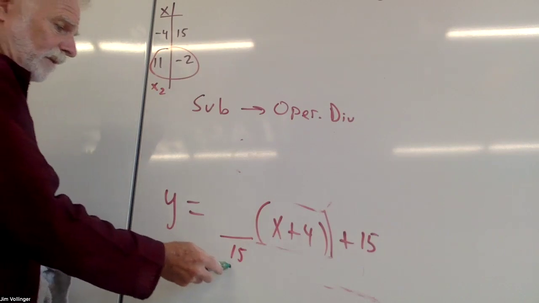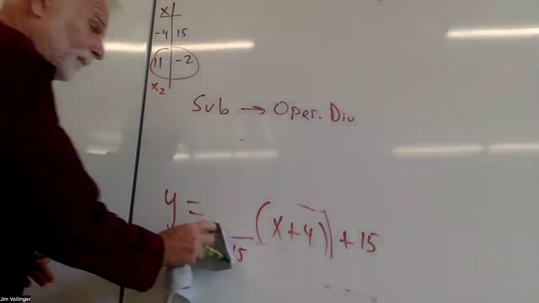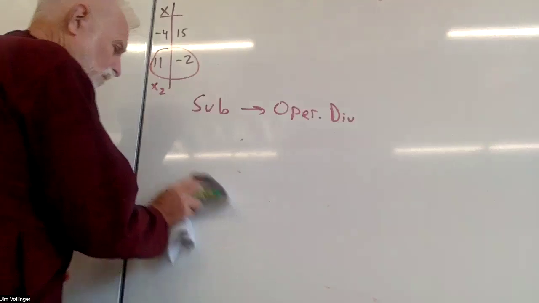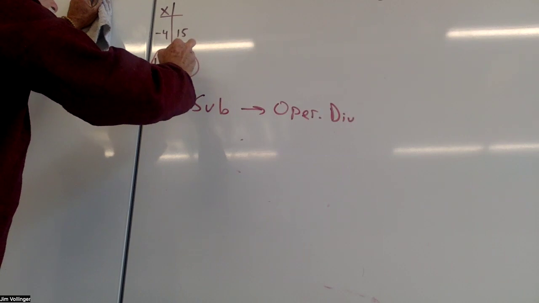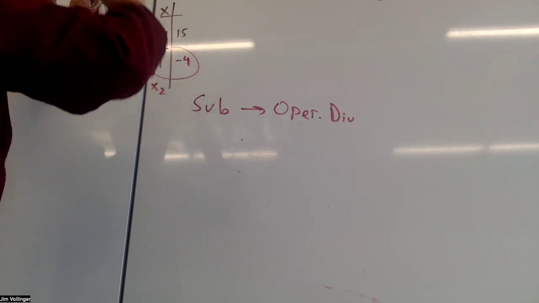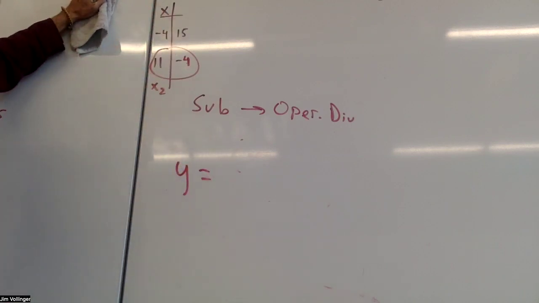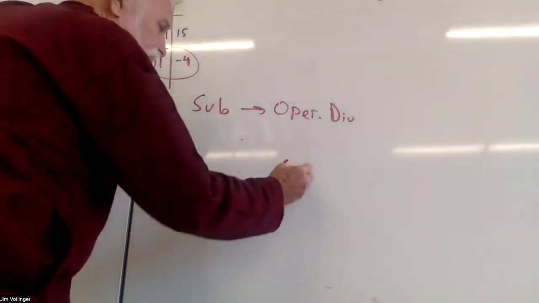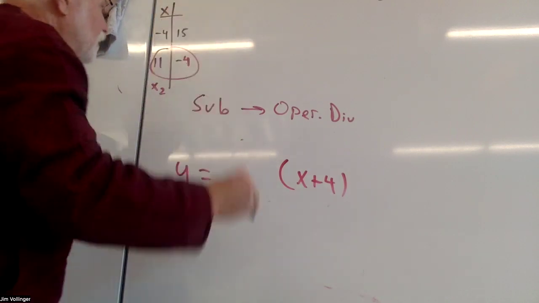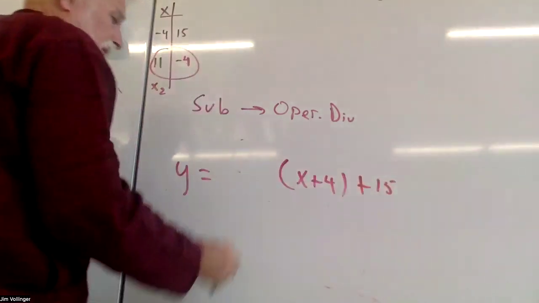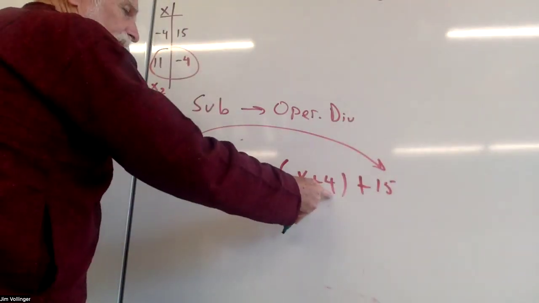Now, I'm sorry that I had something that shows up twice. Do not like that. So I'm going to change this again because I haven't given you the printout yet for what we're working on. So I'm going to make another change here. I'm going to make this -4. Okay, so that we get some different numbers here. So let's start with y equals. Repetition's our friend. You know what to start with? I hope you say x plus 4. Gets rid of -4. Adding 4 to -4 makes a 0. And I want 15. Well, that x value gives me that y value. Now, when I drop an 11 in, I get 15.